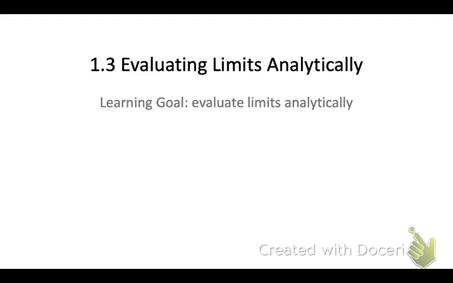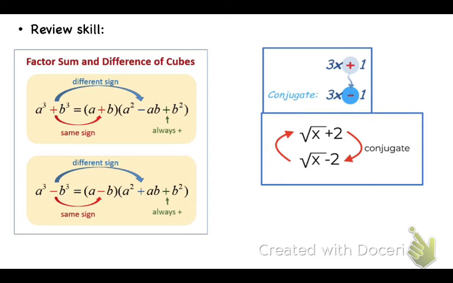1.3, evaluating limits analytically. So we're going to try not to use a graph. We're going to try not to use a table. That is the last method we want to use. It's not very efficient, is it? You guys learned that from your homework last night. Took forever, didn't it?